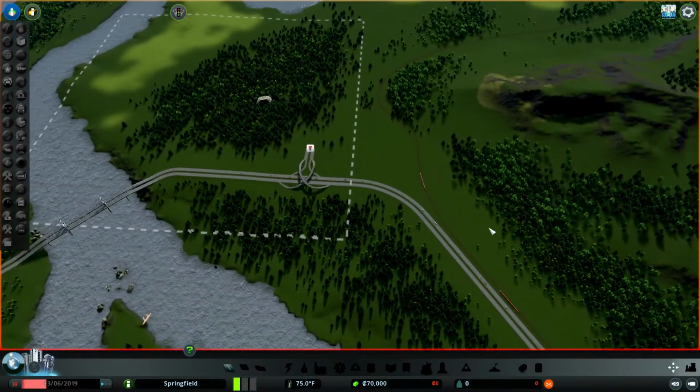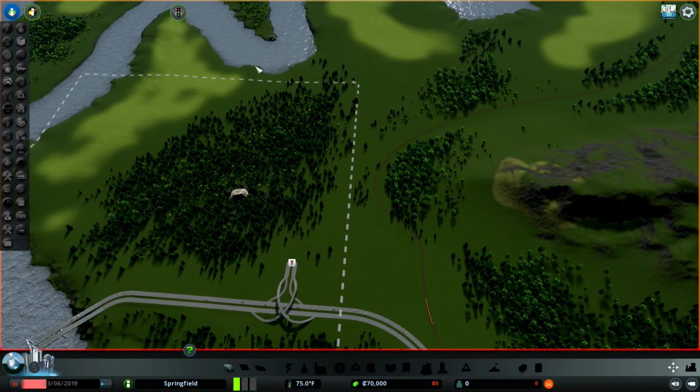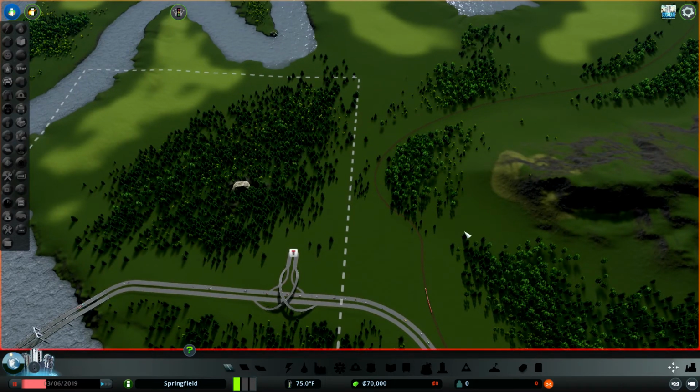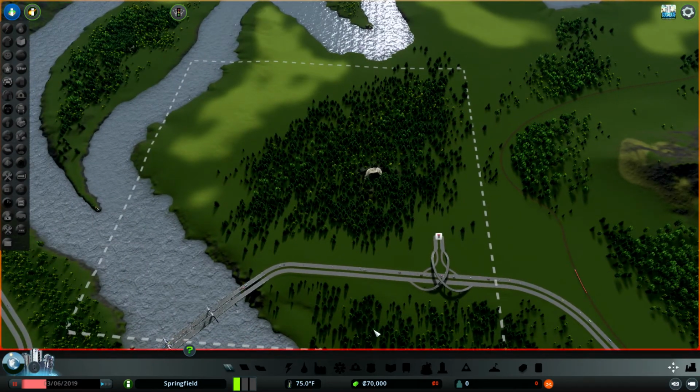There's a railroad line over this way, and eventually we'll be able to click on the button to see the natural resources. I do know that this is a nice big forestry area here for if we want to do a woodland industry. There's some farming possibilities up here. There's oil over here, and there's ore over in that way. So a lot of things to do.